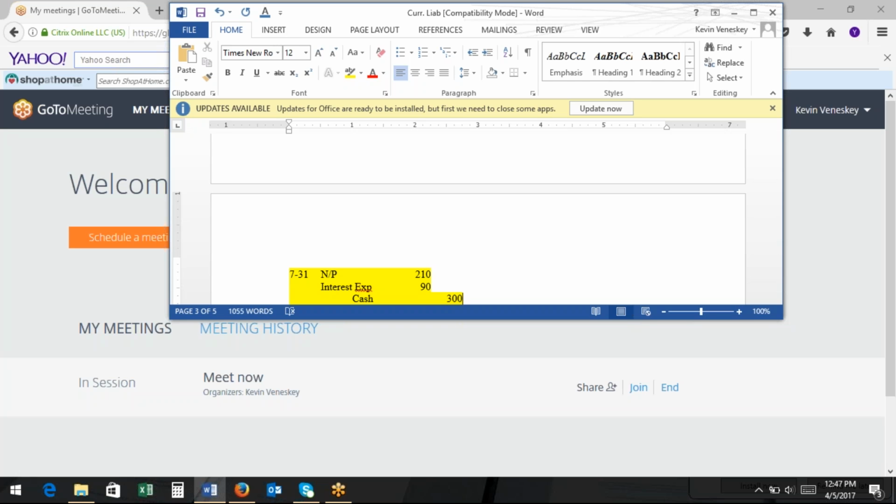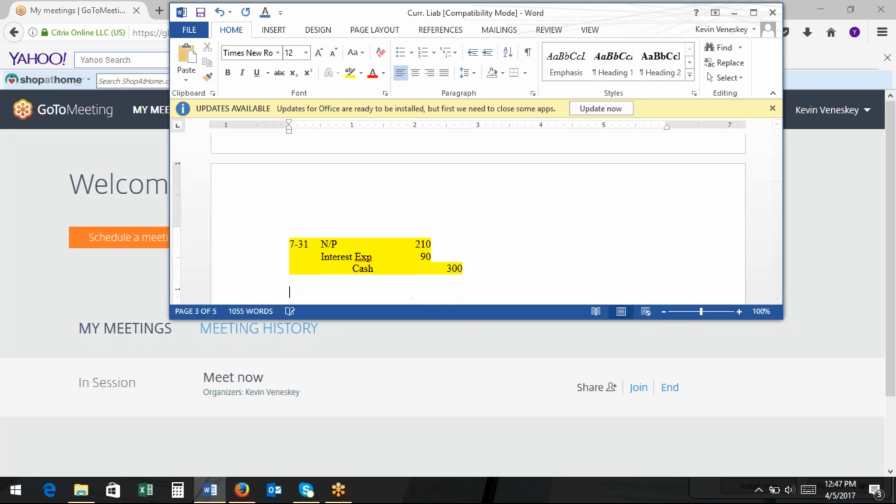So this is what's different from what we were doing previously. What we were doing a couple weeks ago, we were paying the entire note off at one time. Now we're making monthly payments. So I can go on to the next month. What did I get the next month? I got another reduction of my note.